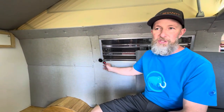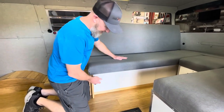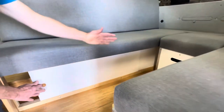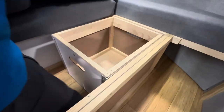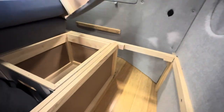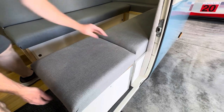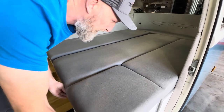Along with USB ports, we also have a voltage gauge so you can check how your battery is doing. Under all the couches there's storage. Under this side of the couch there are sliding doors that slide both directions so you can get to the whole area. Under the other side, the cushion just comes off and you've got storage in the bottom, storage in the middle, and storage up front as well. Along with the upper double bed, this area can also fold into a queen bed. We've got a storage ottoman — just lift this up, slide the couch out, drop it into place, and you've got a queen bed.